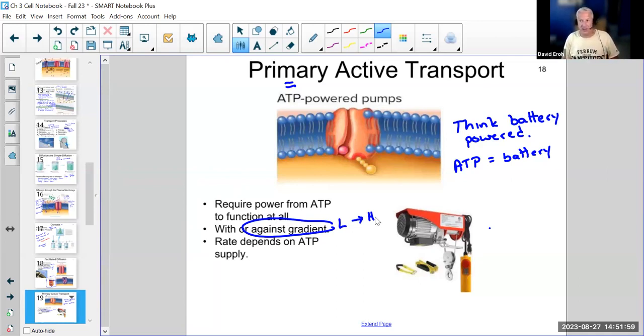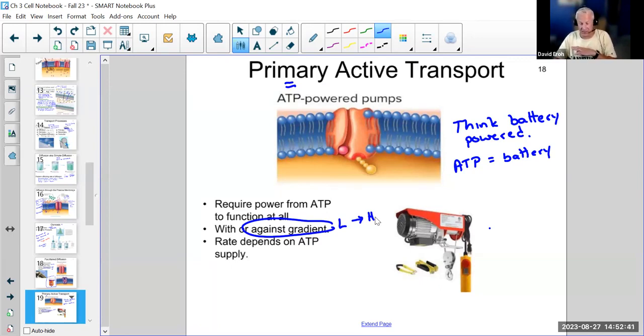Think of ATP like a battery operated device. You can go out to the store, you can buy batteries, you can stockpile them, you can have an entire closet full of batteries so that when the power goes out, you can put them into your little battery operated fan and use that to turn the fan on in the middle of a power outage. No batteries, no fan. All right. As long as you have batteries, you can turn the fan on everywhere you want. You can blow air wherever you want to, as long as you are willing to provide power the whole time. The second you take a battery out, it shuts down.